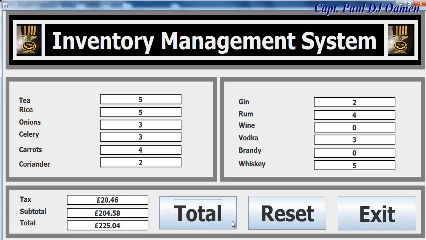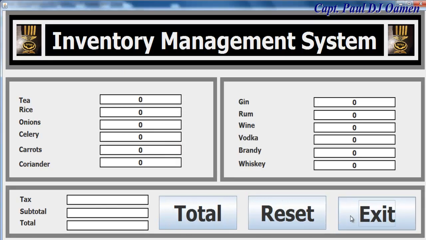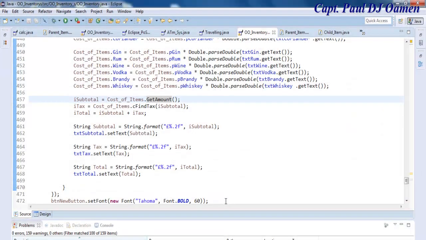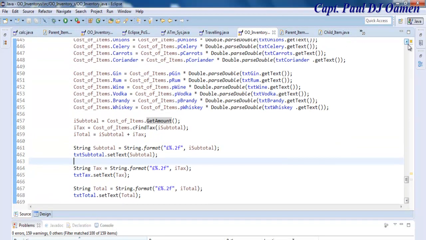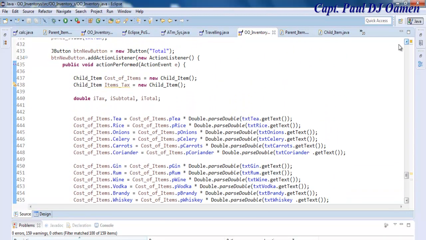So guys, let me just show you the code on total, and we can just call it the end of this program. So exit, come back into total. Okay, have a good look at the lines of code for total. I guess you guys can see it. Okay, from here the following were declared.